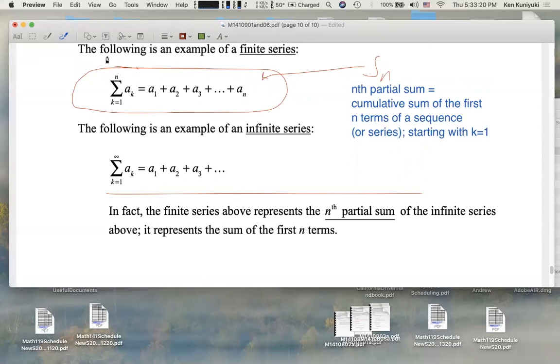But this infinite series may or may not actually have a sum. So when we talk about a series, we're basically representing a sum of terms. But actually, the sum itself may or may not exist. The series may or may not actually have a sum. By definition, a sum is a finite value. It's not infinity or negative infinity. And we're going to talk more about the idea of infinite series having a sum later. More in 9.3.